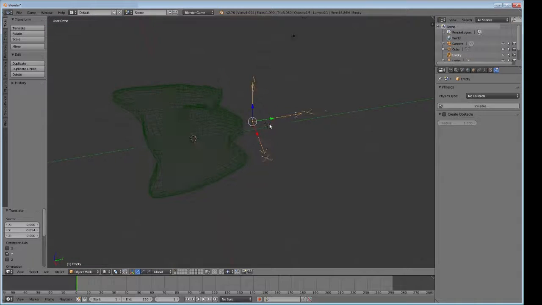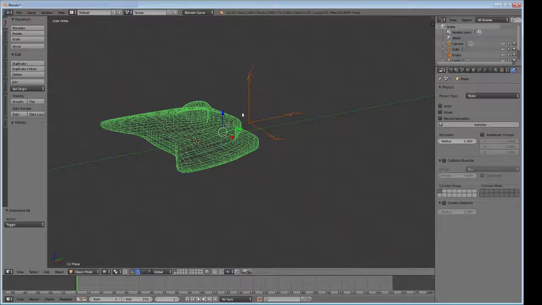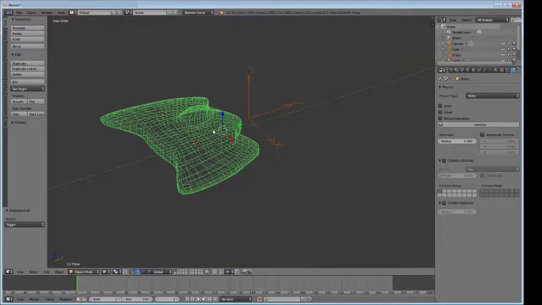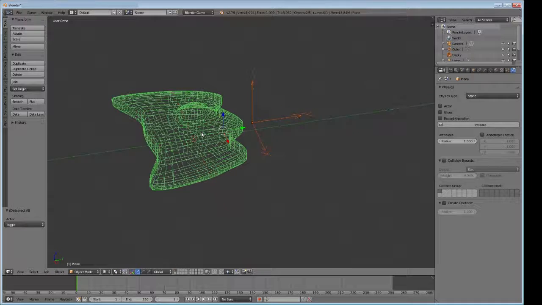Now we got a parent. We got to basically stick the empty to the ship. So while it's still selected, and if it's not selected, right click it, hold down Shift, and right click the ship as well. So now both of these are selected and the ship was selected last. Press Control P and we're going to select object, keep transform, or object.